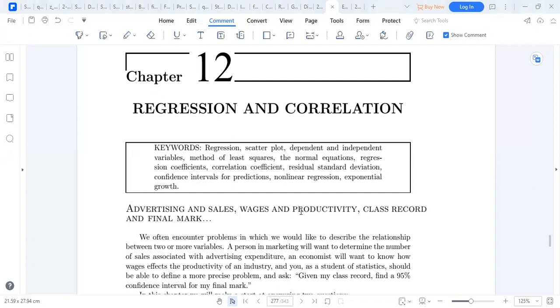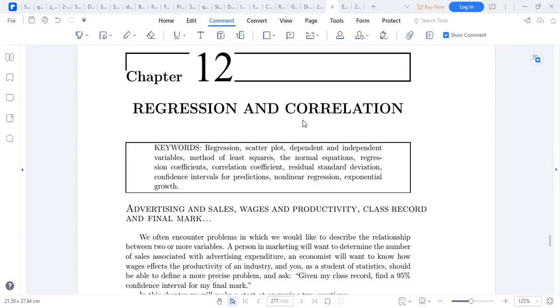We'll also look at how to draw the scatter plots, how to identify which ones are the dependent and independent variables. We'll also look at how to come up with a regression equation, the coefficient of correlation, then also other things like the confidence intervals using regression. For your syllabus, they are not so much examined. So I'll just look at the relevant parts. And lastly, how to use the calculator.